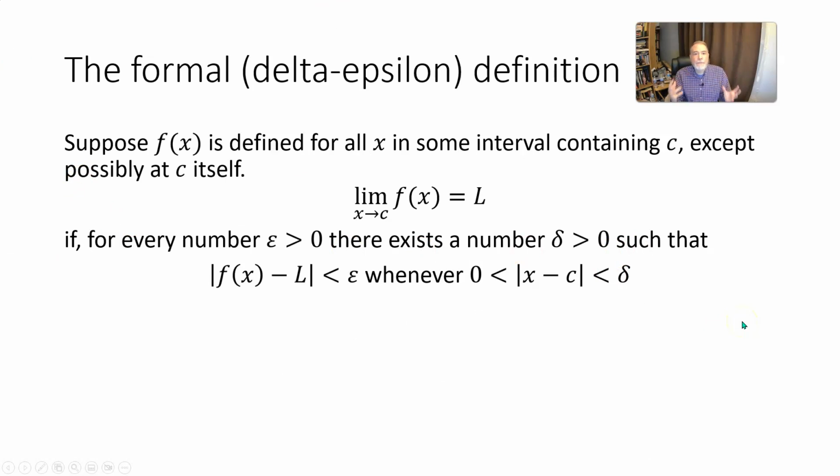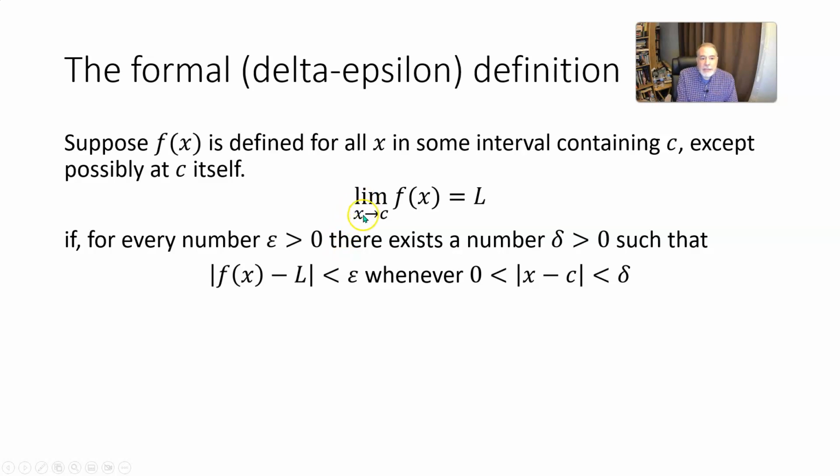So now let's look at that formal delta epsilon definition and see how that sort of matches what we've been talking about. Suppose f of x is a function that is defined for all x in some interval containing the number c, except possibly at c itself. So the function might or might not be defined right at that number. You might or might not be able to plug in that particular number, but it is defined for all the other x's that are close to that number. Maybe for all other x's, but at least for all other x's that are close to the number that x is approaching.